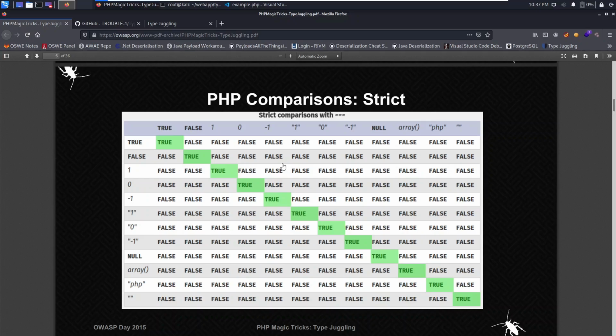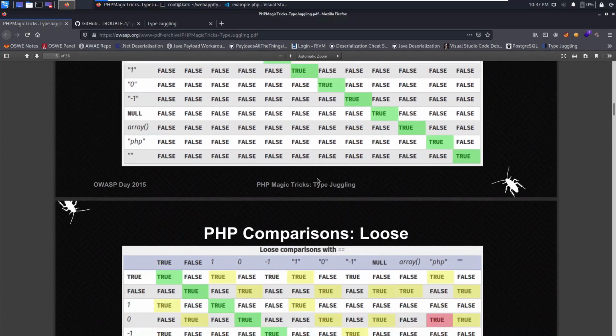If you look at my stream right now, in PHP there's two kinds of comparisons. A comparison is just how you check a value against another, basically an equal sign, but in PHP there's two different kinds. We have a strict comparison, which is a triple equal sign, and as this chart shows, a strict comparison is going to check the exact value. So true is true, false is false, one is one, etc. And that's how a strict comparison with the triple equal sign works in PHP.